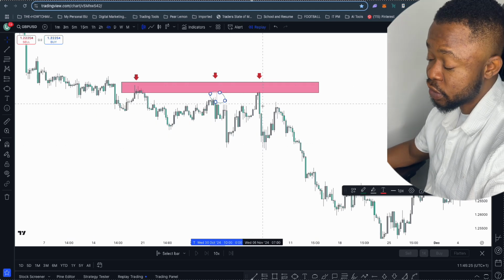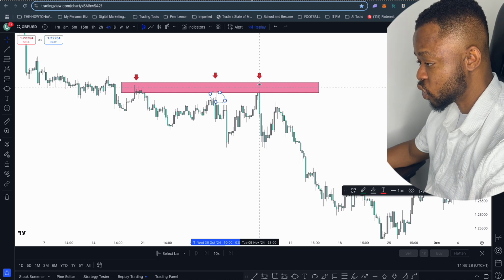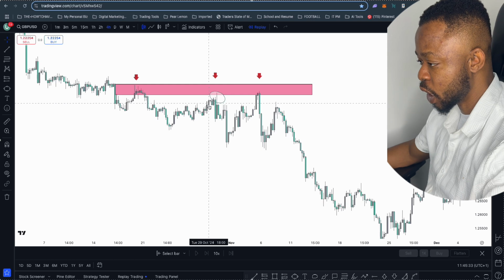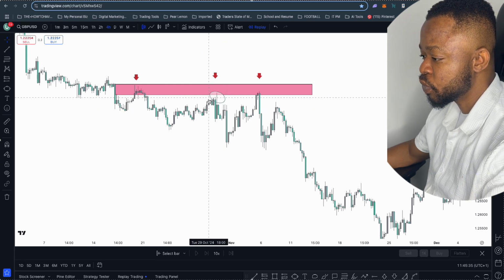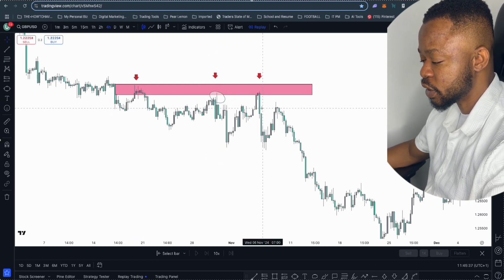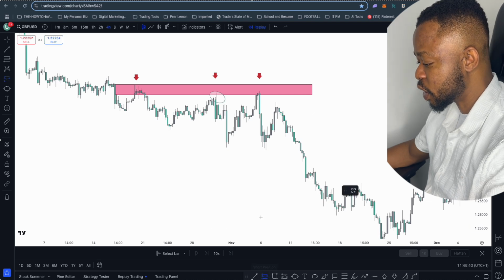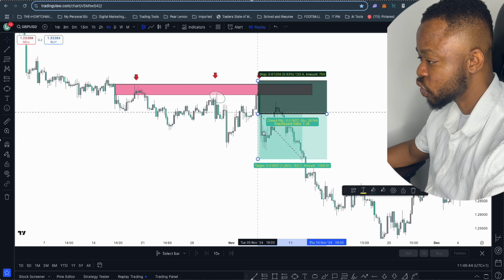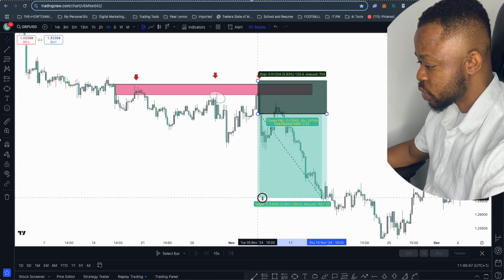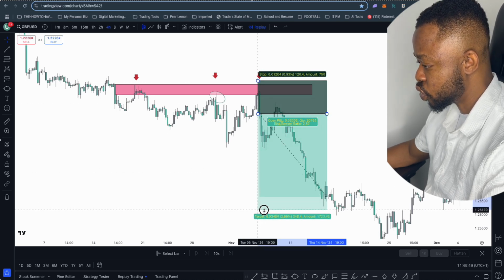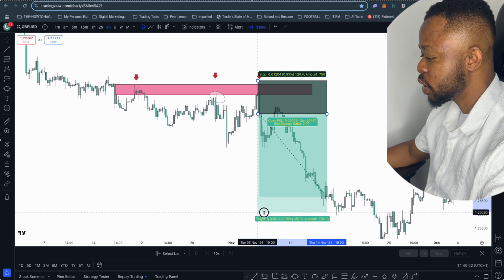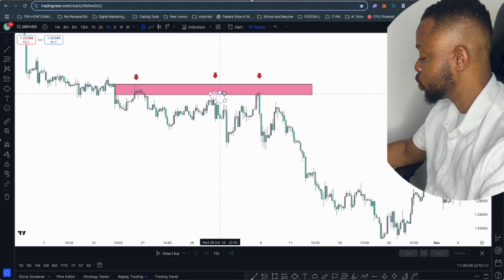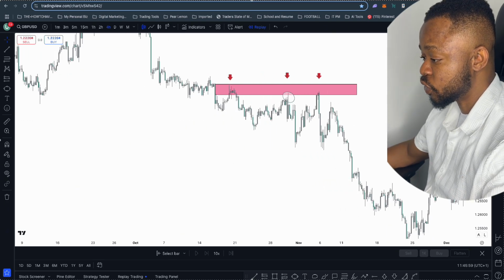And now we are at the other zone, and immediately price got to that zone, it printed a Marubozu out of the zone, because since traders were here the first and the second time, there was a bit of guarantee that when price comes to this area the third time, it's going to bounce off. If you sell short around this area, you're able to take a 1 to 2, a 1 to 3, depending on what you really want out of the market. So this is how to properly draw support and resistance.